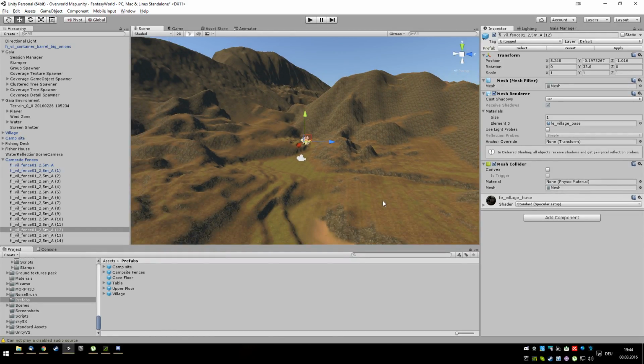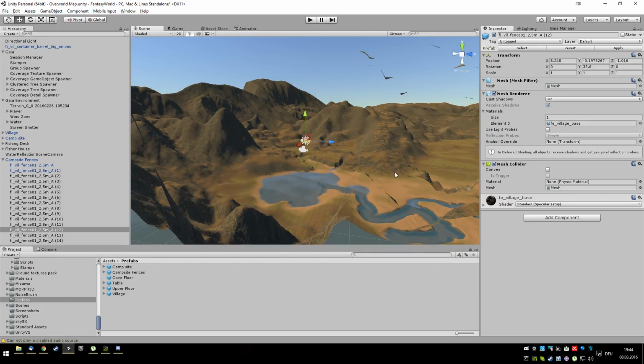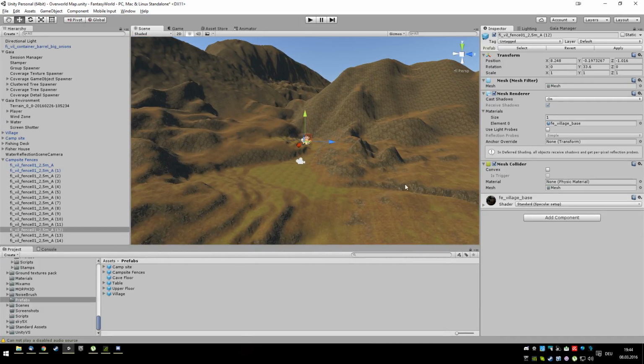Then I will do that. But when I'm finished with the layout and placed a few props here and there, then I will switch over to coding.